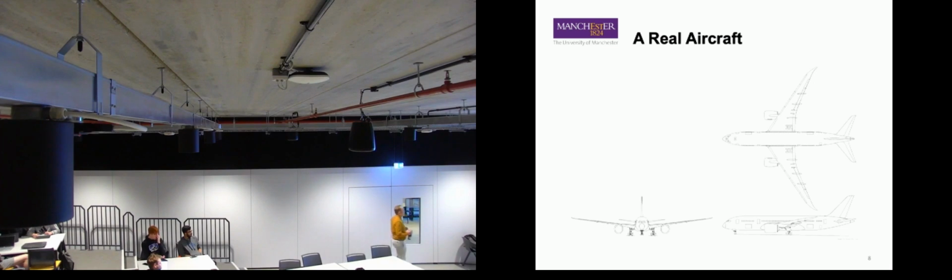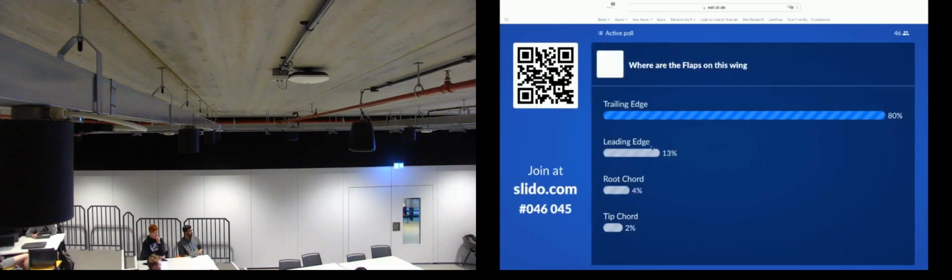Okay, now, on the leading edge, there are these devices. They are called slats. Now, slats are a combination of slot and flap. So yes, if you said leading edge, you are technically correct. I'm not sure I actually marked it as correct. I'm sorry if I didn't on this. So leading edge and trailing edge are technically correct.